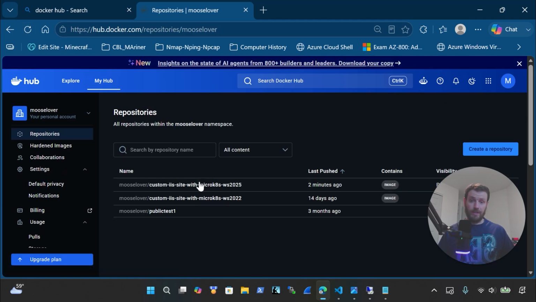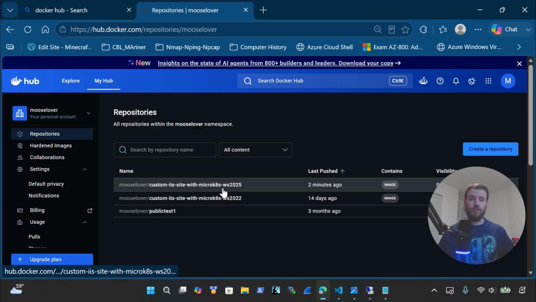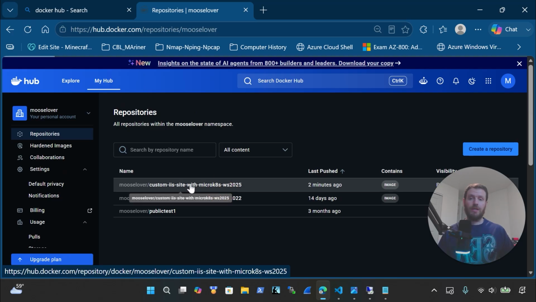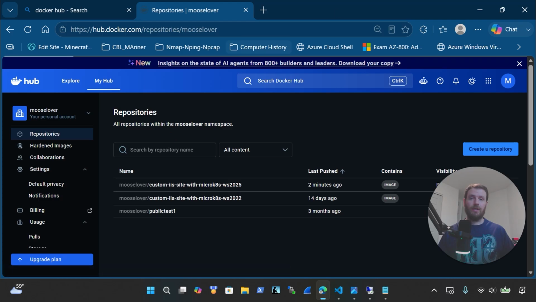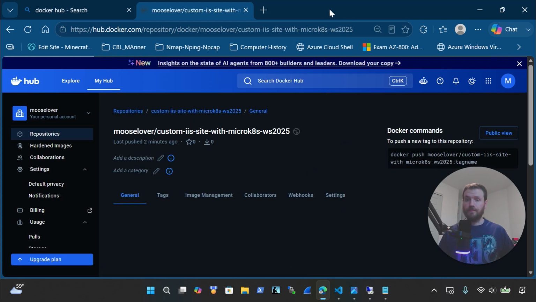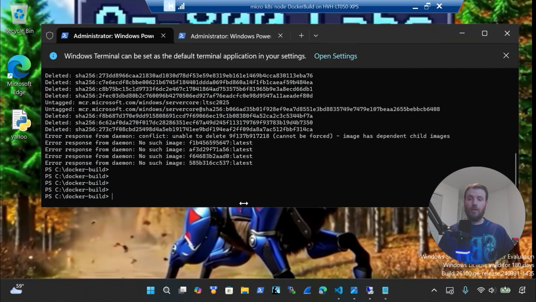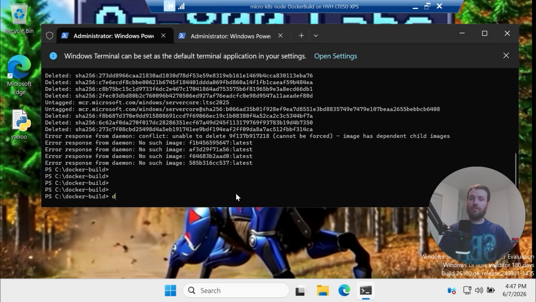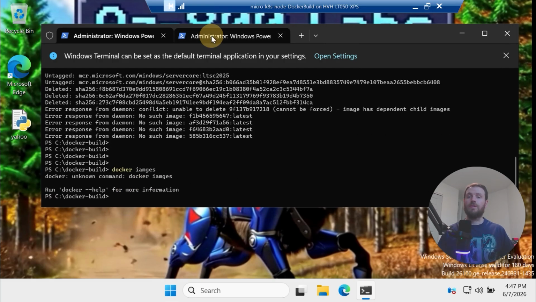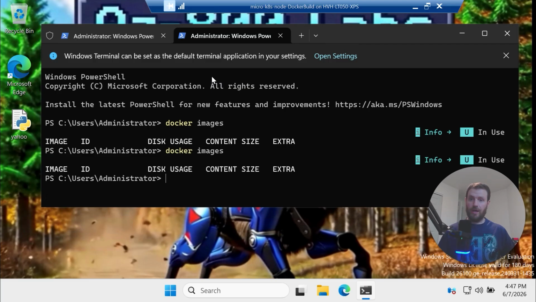And now we can see that the custom IIS site with micro K8s Windows Server 2025 image is now available here on the Docker Hub. And then we also saw it with the docker search. Okay, it just took a second for those images to be deleted. And you can see we have no images.